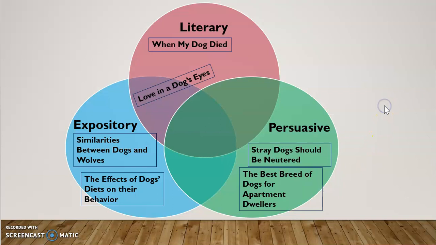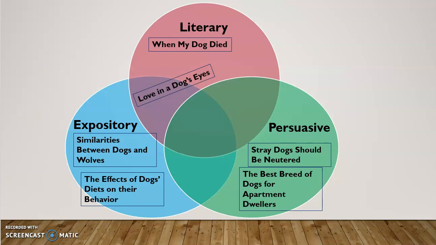And that's how you sort, that's how you kind of think about what a paper could be about, and as a result, what genre of writing it could belong to. And please note that there are some papers or some titles that could very well belong in more than one genre. And so that's important because as you're writing, you're going to find yourself sometimes crossing between or having multiple elements from multiple genres in one paper, but you have to make sure that you stay on track for whatever the assignment or task is.